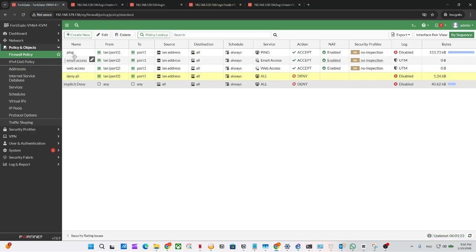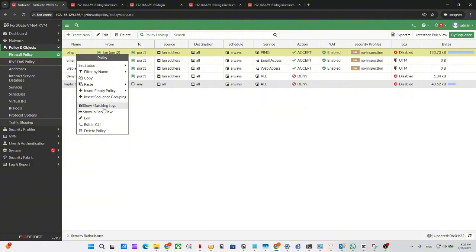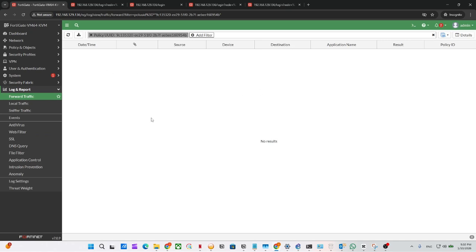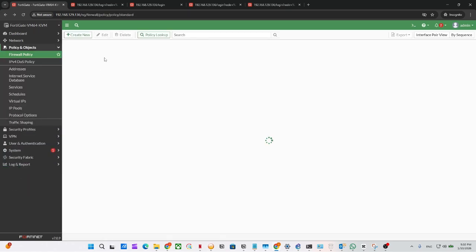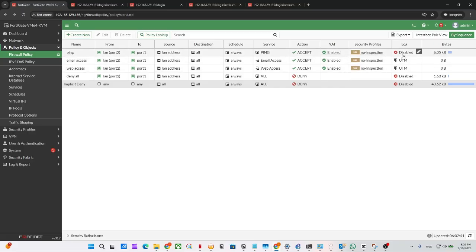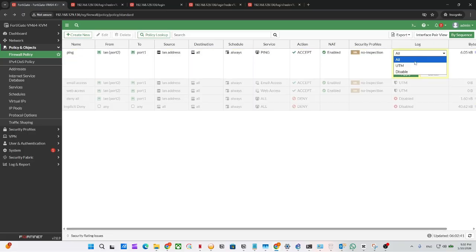Now there is an option here, show matching logs. It will show you all the logs, but the problem is we disabled the logging here. But let's see what it will show us. Nothing, no results. The reason is that we have already disabled the logs here. Let's enable it here. UTM.